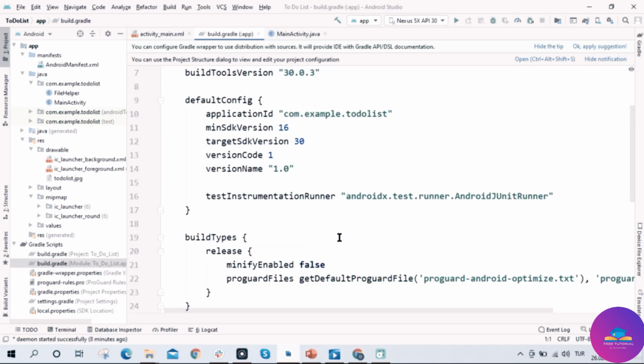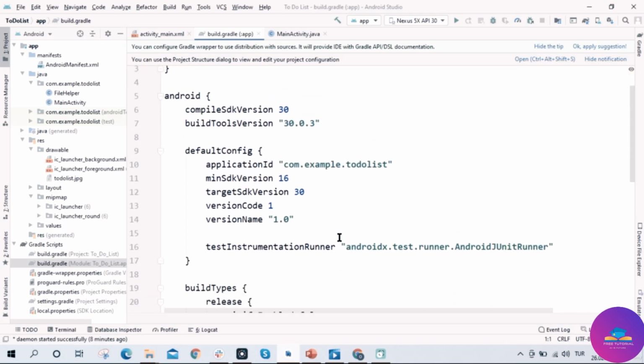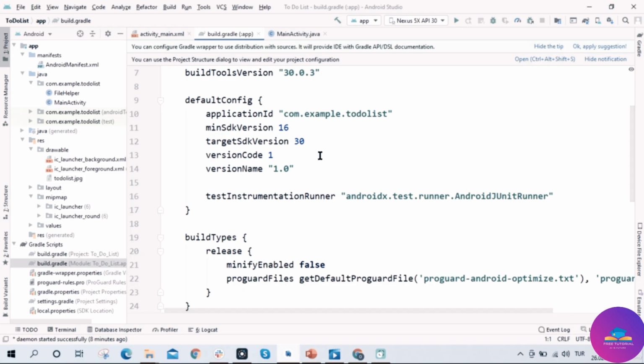In this file, you can see the previous version code and version name. Version code is an integer value, 1. If we generate an APK file using this number 1 and publish it to Google Play, it will remember this number. When you update your application, Google Play will check this number, and if it is the same or smaller than the previous number, Google Play will not accept your updated APK file.